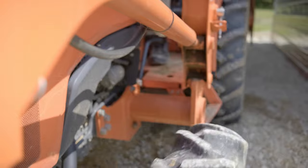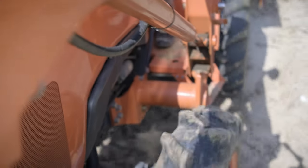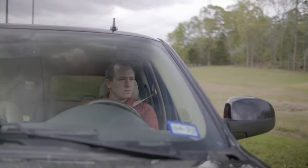Tell me down below what you want me to try to attach a camera to next and I'll do it. If a side-by-side or ATV is already on the list, you don't even have to worry about that one. So there you go — short, sweet, and to the point on how to get the Hollywood locked-off-to-the-gun look.